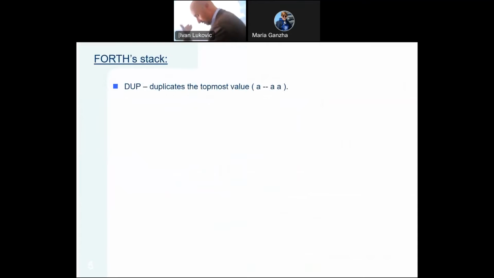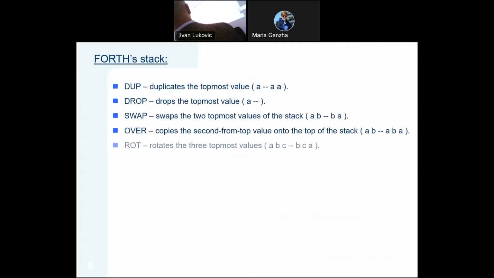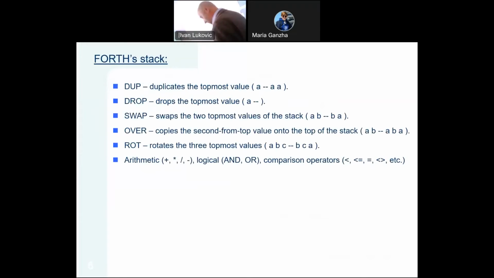So we will show these two operations now. Here we have examples. We can duplicate the topmost position on the stack. We can drop something from the stack. We can swap values on the data stack. We can do over, which copies. I will give you some examples in a moment. We can rotate three values on the stack. And we can do whatever operations we define, certainly arithmetic, logical, but we can also call some functions, and it's open.